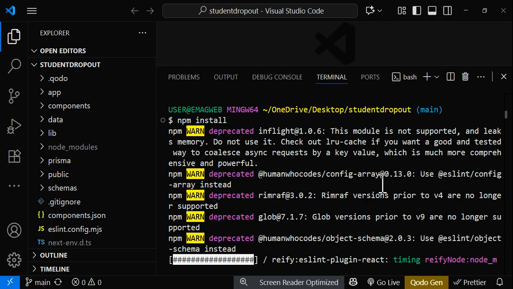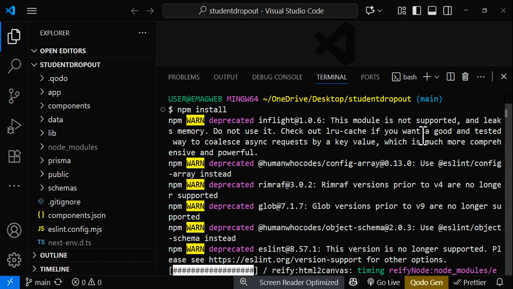We should be good to go. So depending on your internet connection, maybe yours might download faster than mine, or mine might download faster than yours.